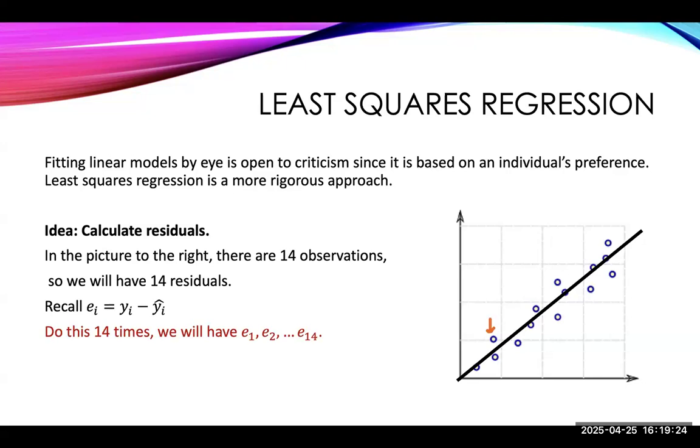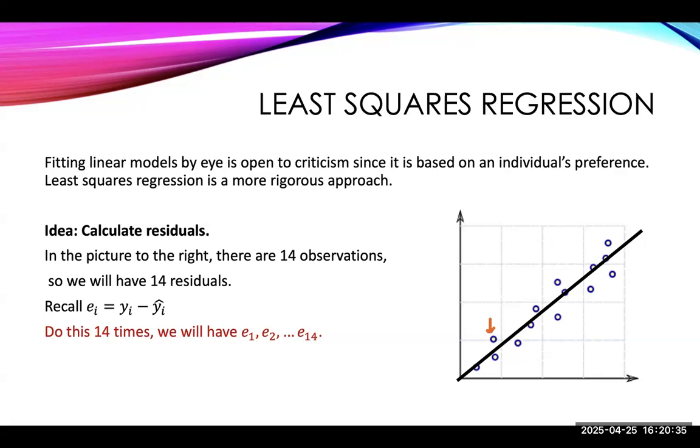Let's take a look at this dot that I have with the little arrow. Think about what would happen if I move this line just a tiny bit up. Don't go past the dot, just a tiny bit up. Well, that residual, which is the vertical distance from that dot to the line, would get smaller, so it would reduce that residual. But at the same time, there's a dot underneath it. And if you move that line up, the distance between that dot and the line gets bigger. So notice that by moving the line up and down, it may help some of the residuals, but hurt other residuals.